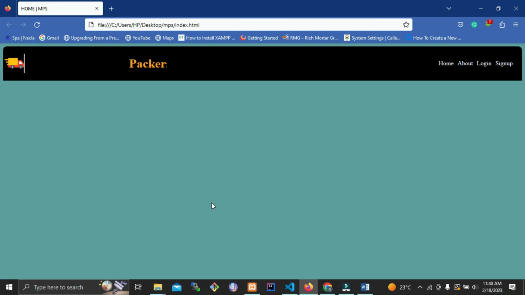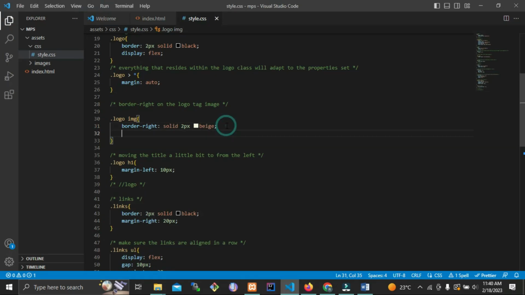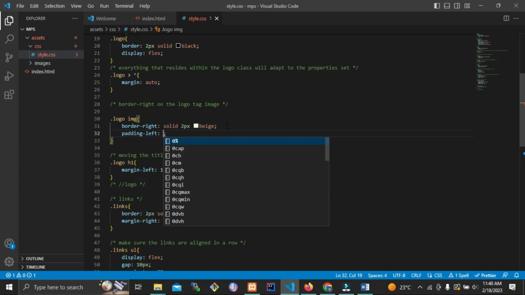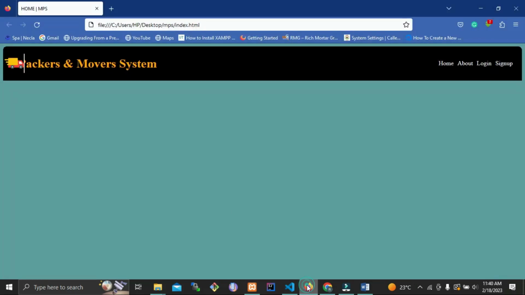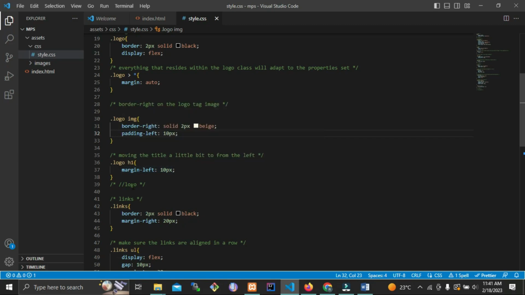You can be creative in so many ways. You can even put padding so that the beige moves a little bit. So you say padding left, padding from the left side to be 10 pixels. So that it doesn't look like the car, oh, the car has hit the wall, so that one cannot be done. So we can remove that padding.